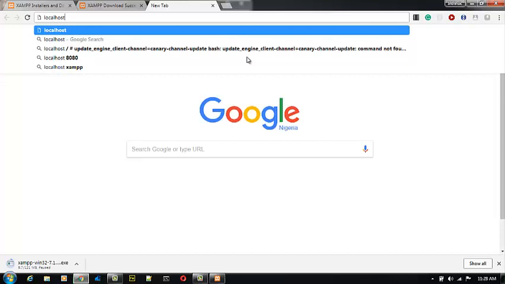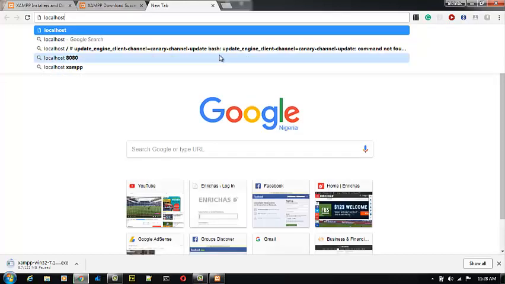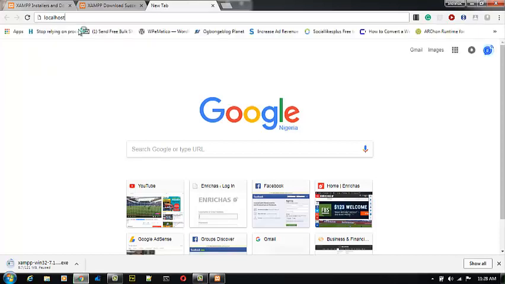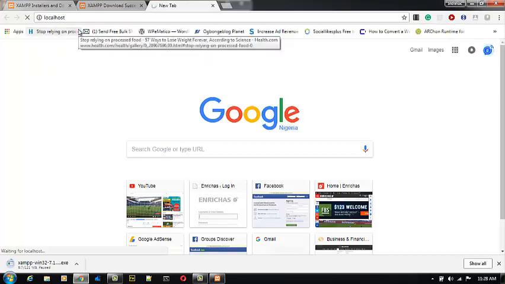Make sure you open it, because if you're online, you can notice that this icon is a search. We don't have to search it, it's a local drive, so you just have to type localhost and then hit enter. If it's showing like this, that means it's going to open as a page, but if it's showing this search icon right here, and on the front you see a logo, that means it wants to search it. So don't select this option, it should be the first one. The first one is correct, so go ahead and hit enter for it to load. Wait for it to load.